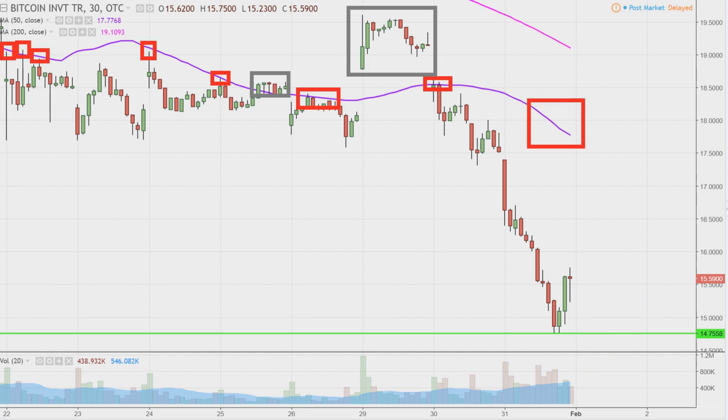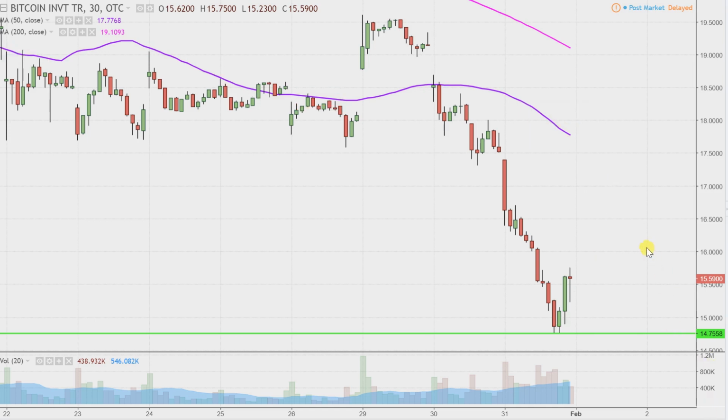The price could totally bounce. There's no doubt about that, and traders understand this. I mean, this price could do something like this, bounce all the way up there. But from the big picture perspective, in my opinion at least, the bears are in full control until the price can get a true break of that purple line. And remember, a true break has those two parts: breaking above it and then staying up above it. So we'll see what happens going forward. But bears are in full control. There can definitely be some dead cat bounces, but if the bulls are going to get things turned around, it all starts with getting above that purple line and then staying up above it.